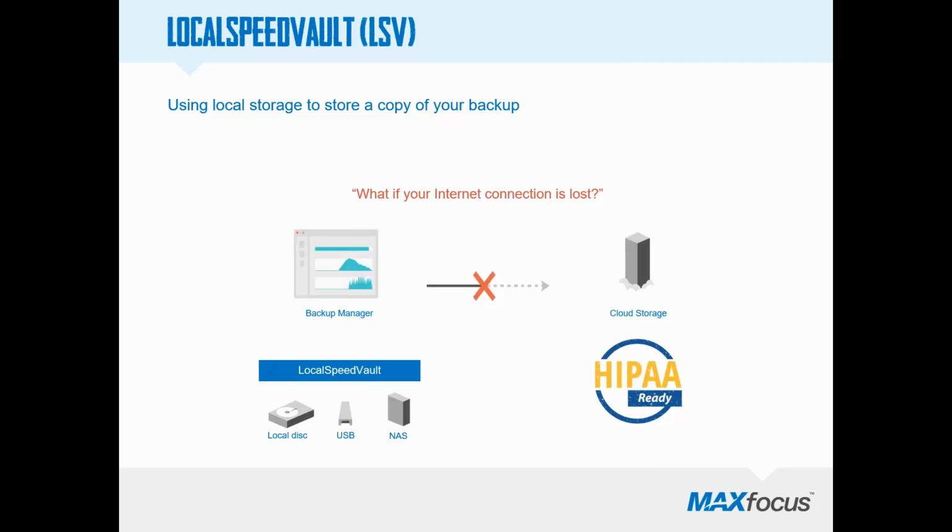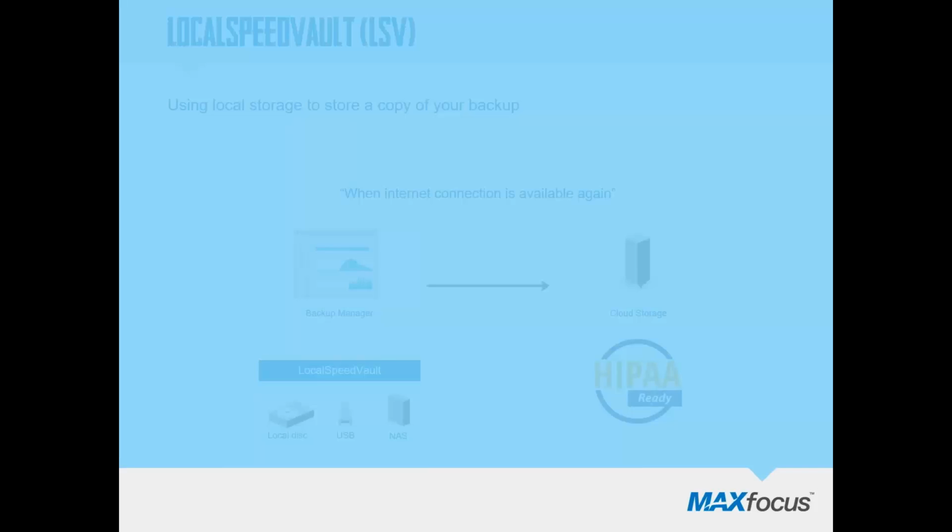In addition to that, what happens if your internet connection is lost? When you're using the local speed vault, you're still going to be able to run your backup jobs and even perform file and folder level restores directly from that local speed vault with no internet connection whatsoever. As soon as the internet does come back up, that data is automatically going to synchronize back up to the cloud. And this process also works in reverse. So if you're currently running backups and you don't have a local speed vault, if you configure one, it's automatically going to download the retention and archive data that we're storing in the cloud so that your local speed vault is always an exact replica. And again, this is going to ensure that you get the fastest restore times possible.